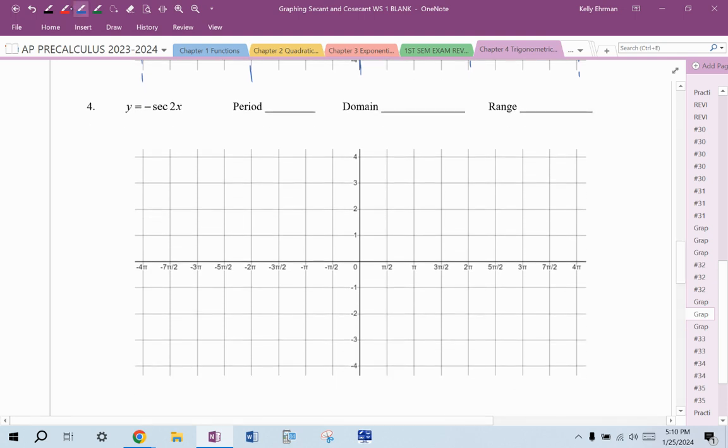Okay, number 4. So let's think of this first as y equals negative cosine of 2x. The negative cosine graph, divvy up the period into 4 equal parts. It starts below the midline, midline above, midline below. The 2 there means that the period is 2 pi divided by 2. So that's a period of pi. That means we're about to have a lot of little branches to sketch. And if I'm doing this, I'm going to take pi, cut it in half, cut each of those in half. So we should have a point every half of a box here.